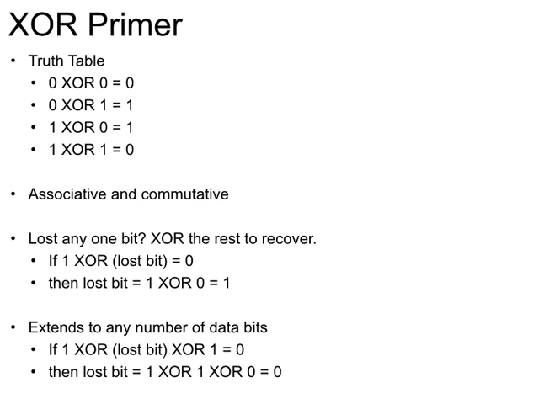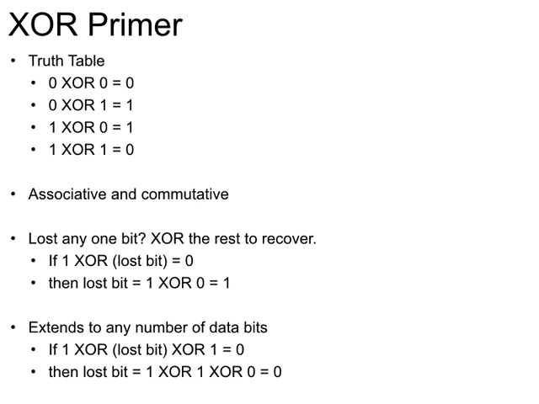So before we consider RAID 3 and higher levels, let's start with a primer on the XOR operation. XOR is a logical operation whose truth table is given in this slide. If you XOR bits 0 and 0, you get a 0. If you XOR bits 0 and 1, you get a 1. 1 and 0 gives you 1. 1 and 1 gives you a 0. So what this means is if the two bits are the same, then the result is a 0. If the two bits are different, the result is a 1.